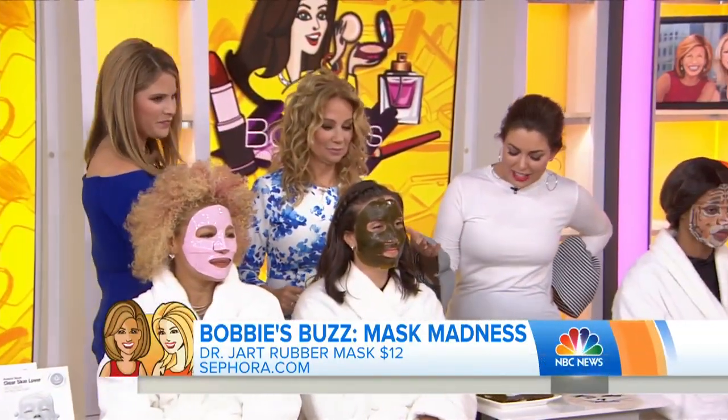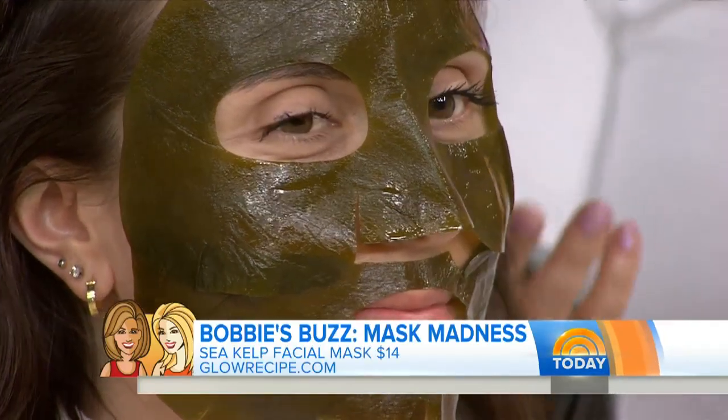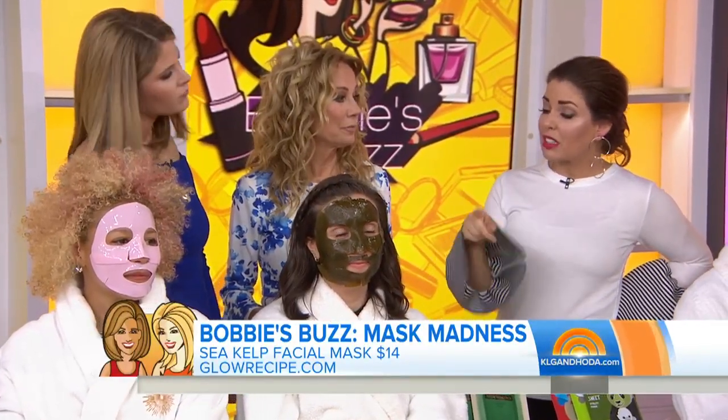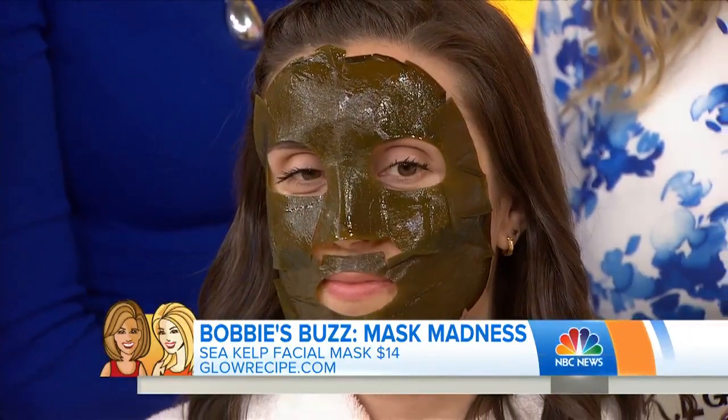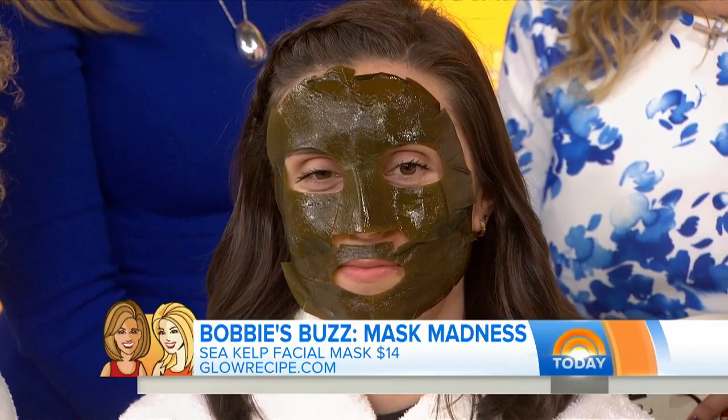Next, we've got Taylor helping us with this really cool mask from Glow Recipe. It's made of 100% sea kelp. The kelp has nutrient-dense minerals, and it's also got bamboo in the serum along with lots of other moisturizing ingredients. It's been clinically tested to keep your skin moisturized for up to 72 hours. You see a lot of this at the Dead Sea in Israel, but you don't have to get sand or anything — you can just pick this up. Glow Recipe is a big leader in K-beauty, out of Korea, and this is one of their best-selling masks.